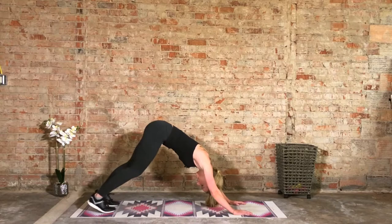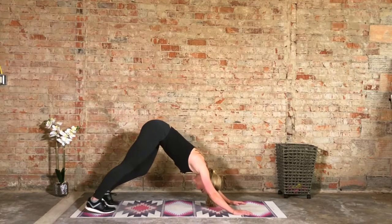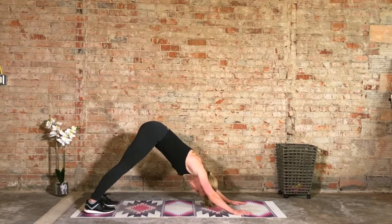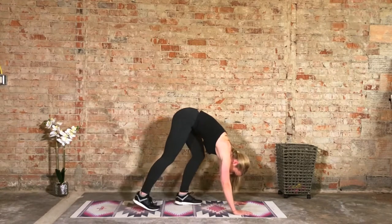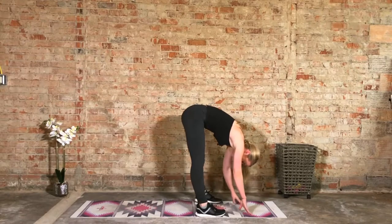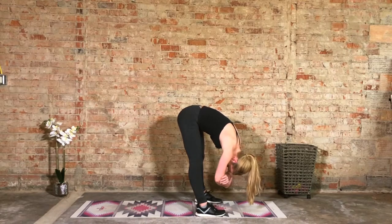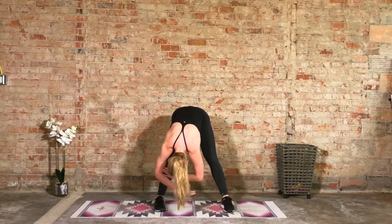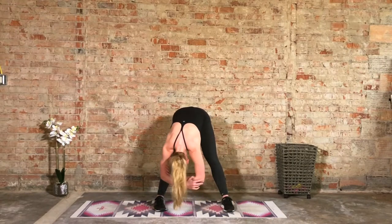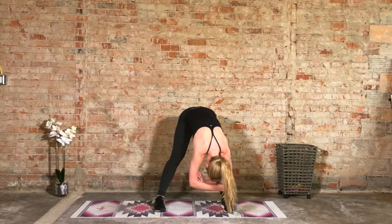Start to pedal out the heels, left and right, and we're done. Now it's the fun part. Both heels reach towards the ground, push that mat away, chest drives towards the quads. As you inhale, look up at the hands, slowly walk the feet forward. Grab opposite elbow, opposite hand, and just give yourself a gentle sway. Left and right, little ragdoll pose, releasing any and all tension from the sacrum to the crown.